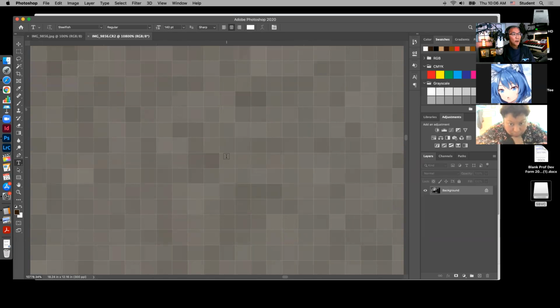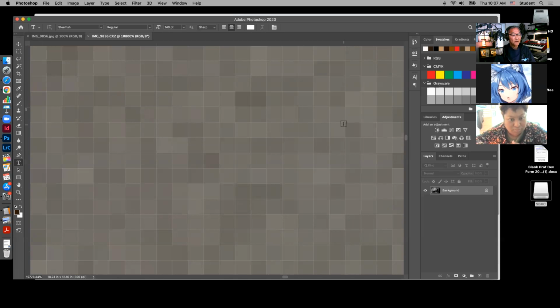And when we talk about pixels per inch, or PPI, what we're talking about is how many pixels across are there in 1 inch. And in order to print something on paper, on a printing press, we need at least 300 pixels per inch. Okay?